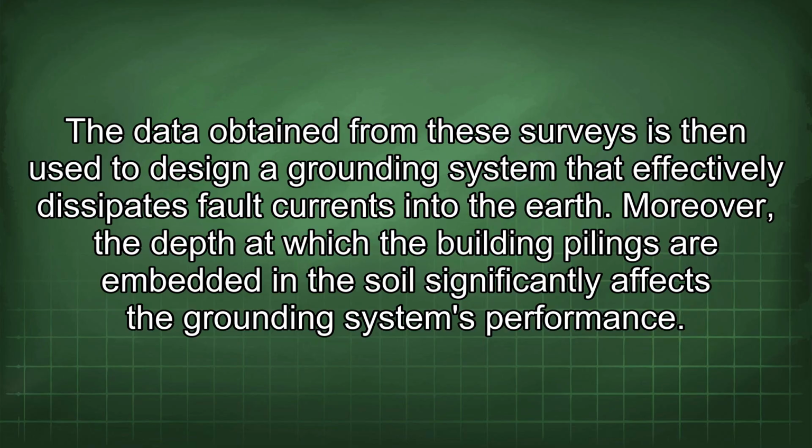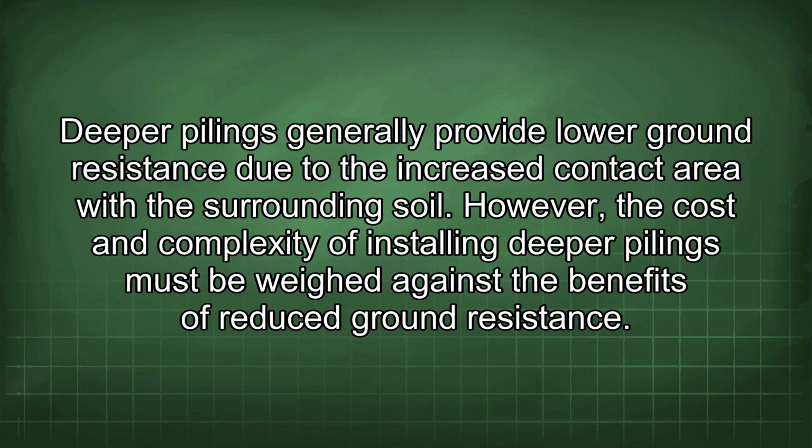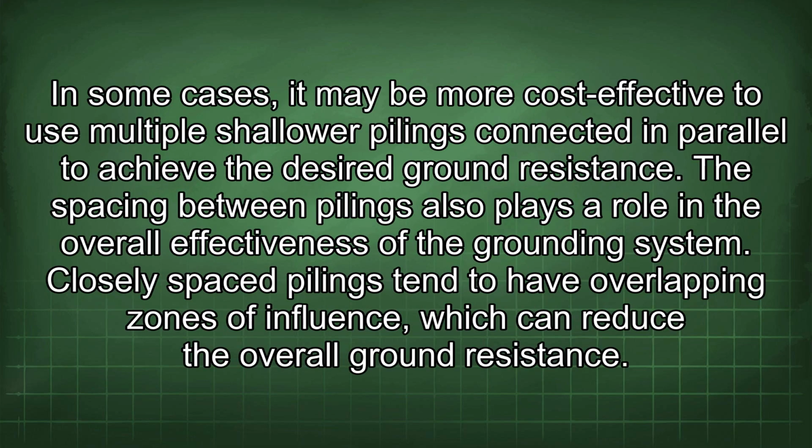Moreover, the depth at which the building pilings are embedded in the soil significantly affects the grounding system's performance. Deeper pilings generally provide lower ground resistance due to the increased contact area with the surrounding soil. However, the cost and complexity of installing deeper pilings must be weighed against the benefits of reduced ground resistance. In some cases, it may be more cost-effective to use multiple shallow pilings connected in parallel to achieve the desired ground resistance.